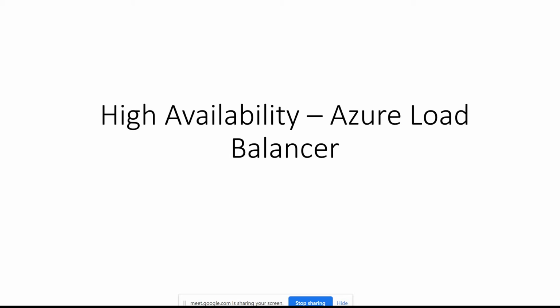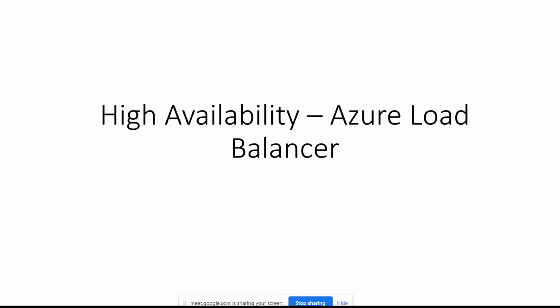As a continuation to that session, today let's look at the load balancer, because this is also one of the recommendations, especially when you're talking about multiple VMs. So load balancer will go hand in hand with, for example, scale sets. Scale sets, if you remember, we discussed in the last session, will help you scale up and scale down the resources based on demand. But in addition to that, load balancer is also equally important.